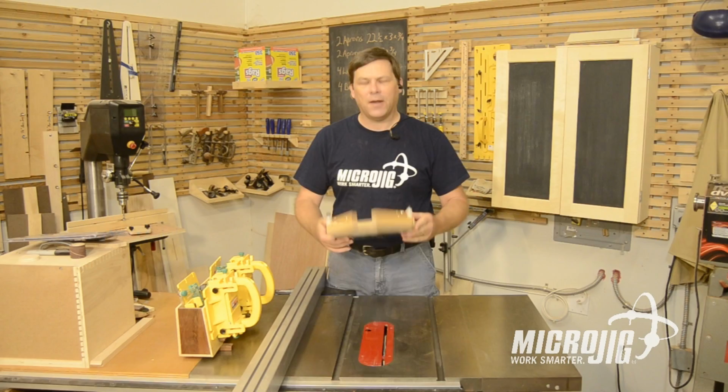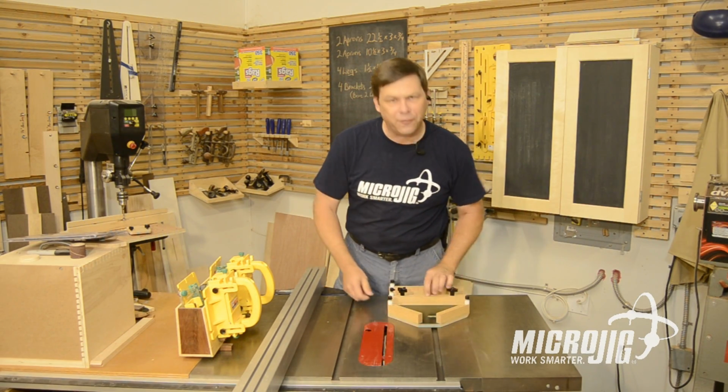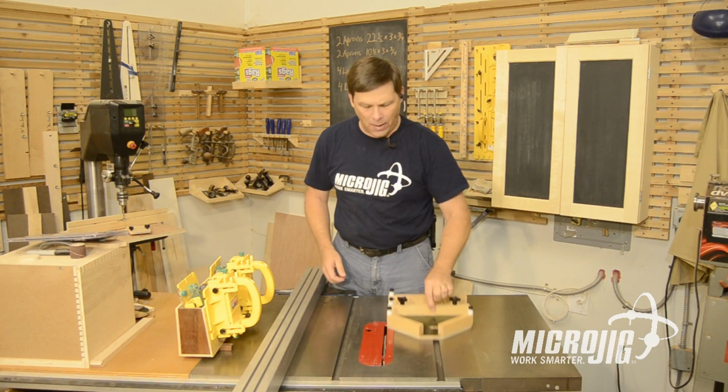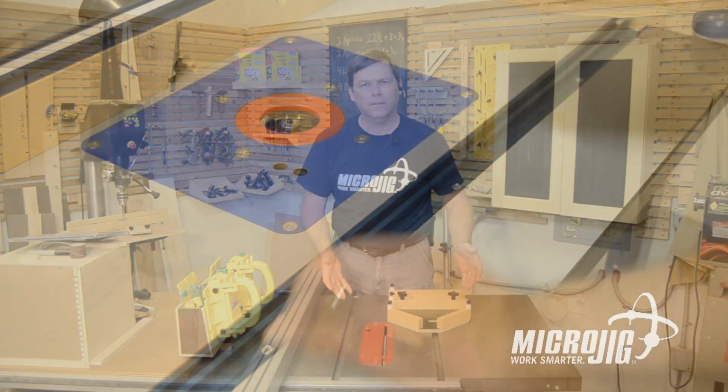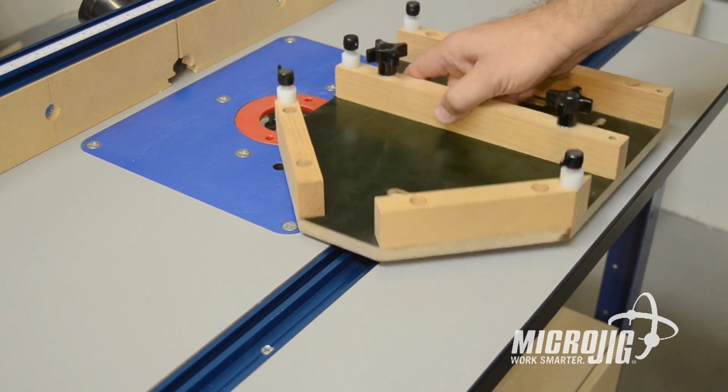So this sled that I have set up with a ZEROPLAY Guide Bar that perfectly fits the miter slot on my table saw does not fit the miter slot on my router table at all.